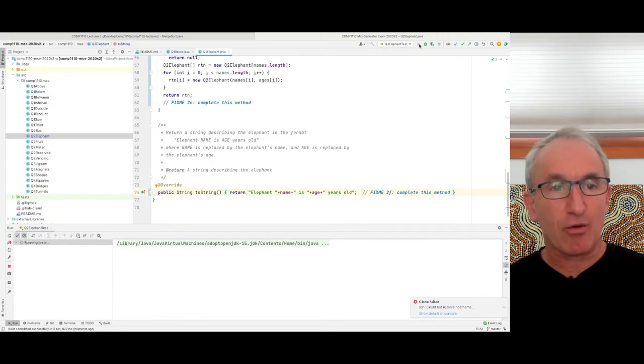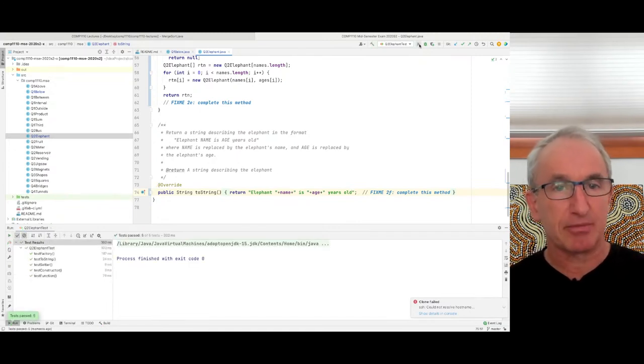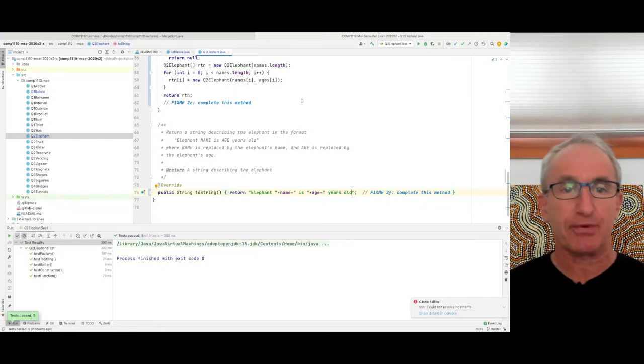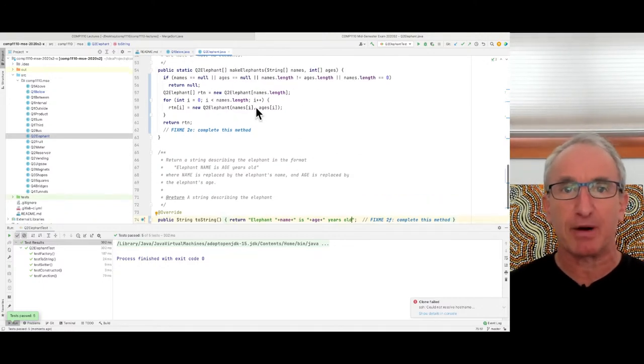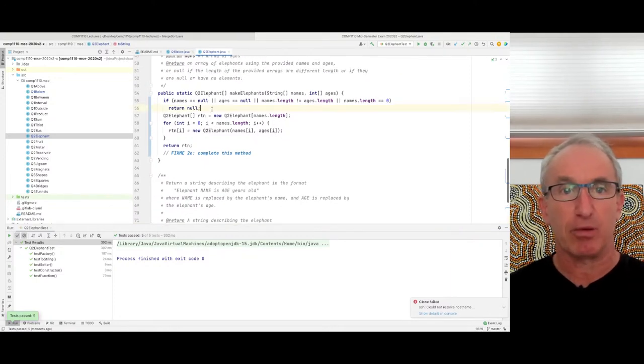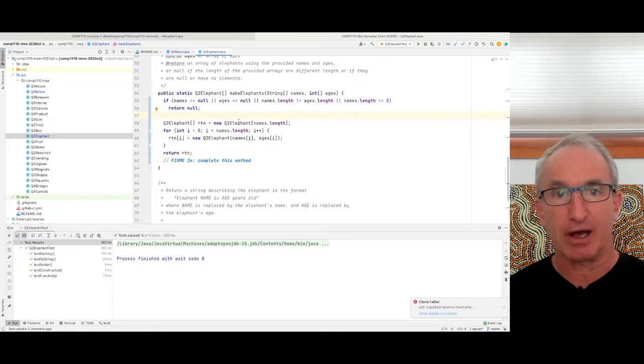I don't remember exactly what the question was about elephant, maybe Leo can go check Piazza, but I think it had to do with this part here. I'm hoping the person who asked the question about elephant can see the answer here and the way I solved that problem. The basic thing was I created an array of elephant references. These are just the references to the elephants, not the actual elephants.